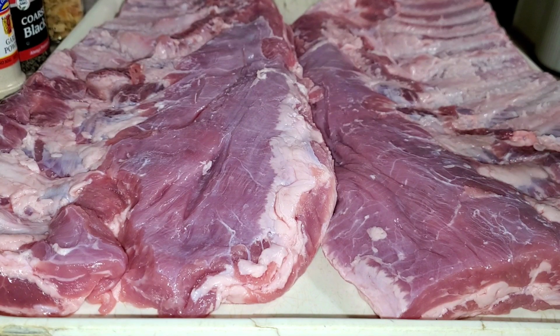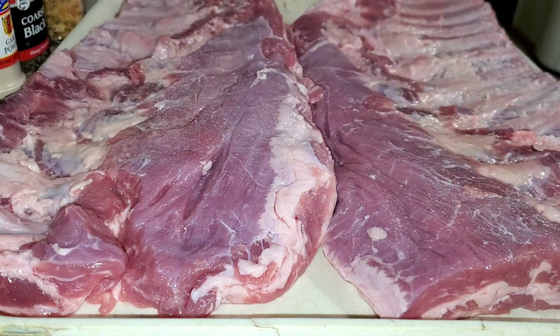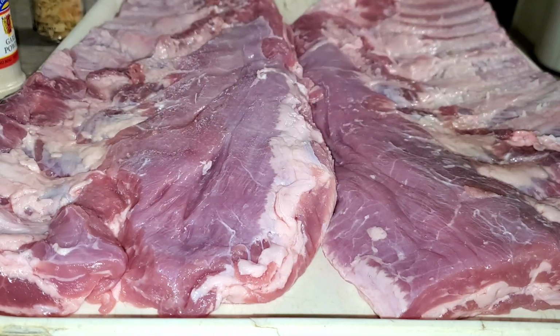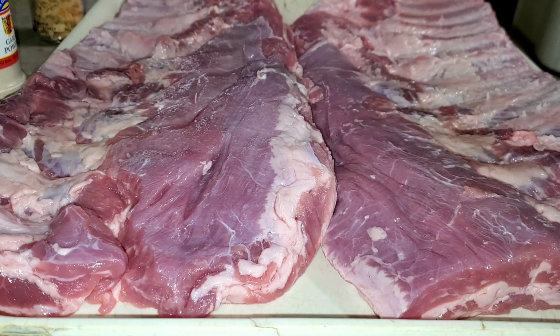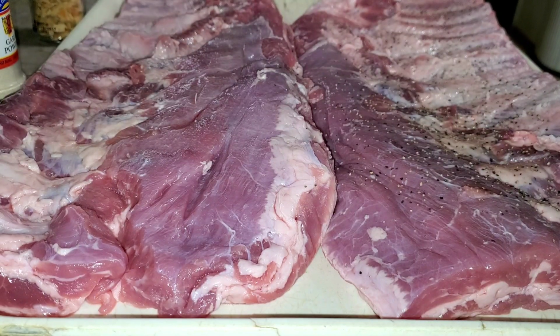So what I do is I use olive oil. Just a slight dab of olive oil. That'll be our binding agent. Not too bad. But that's what we're going to be using on that. I have no particular order that I use, as long as it gets seasoning all over these racks of spare ribs.